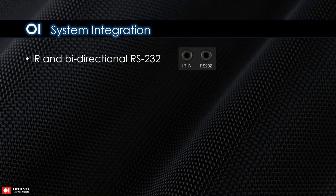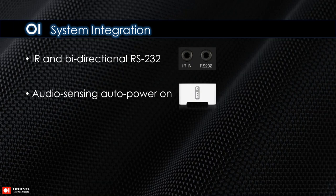Talking about the system integration, on the back panels we've got the IR-in and RS-232. We also have auto-sensing power, auto power on. So here, for example, I've got a Sonos Connect. If I've got that plugged into either the front input or the back input on the MCA or the PCA amplifiers, then anytime I activate that device and start sending audio, if that amplifier has been put into standby mode, it will turn back on and start playing back through that amplifier.